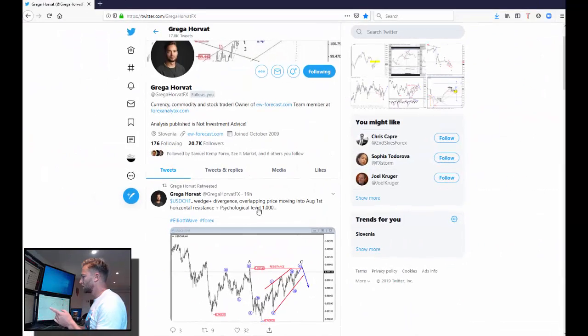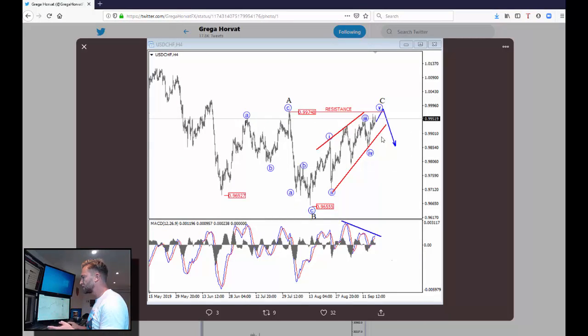I posted this chart yesterday, highlighting that this is probably going to be a very important resistance because of a lot of things. First, we have this horizontal resistance that I think was wave A as part of a flat correction, because notice that the drop to a new low was in 3 waves. Then we had this contracting range. Actually, it looks like an ending diagonal that can be in place for wave C.